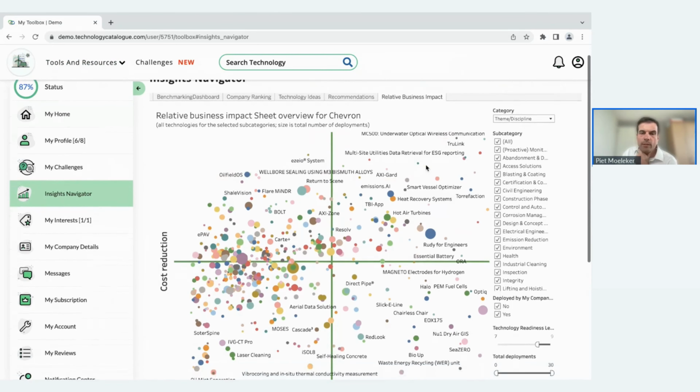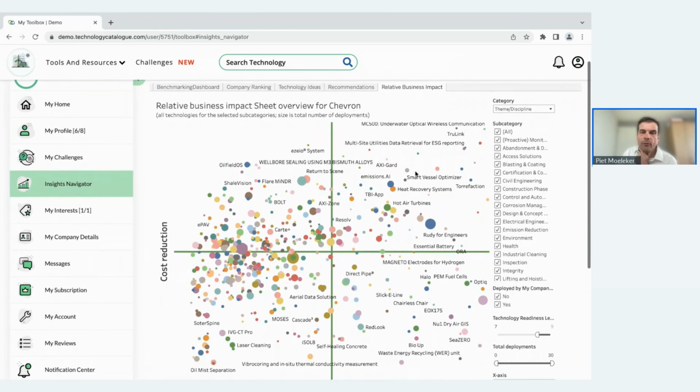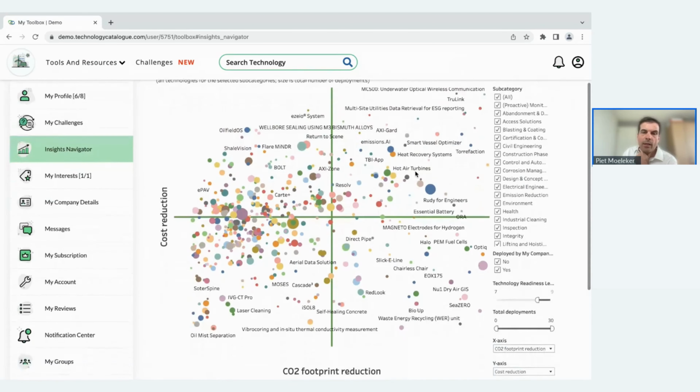I mentioned earlier that each supplier for a technology indicates what their relative business impact is. And so they use a scale of CO2 footprint reduction, cost reduction, production and safety in order to rate their own technology.